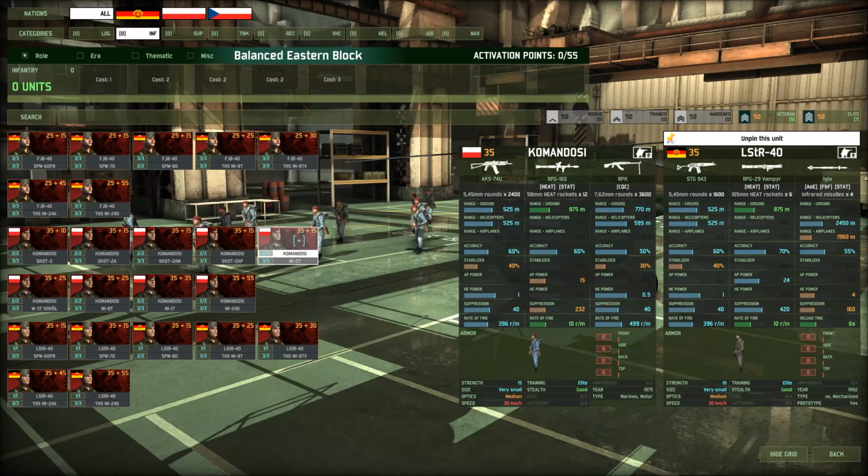All right, so when we're talking about special forces in the Eastern Bloc tab, you actually have some pretty solid options. The two main ones that you're going to see people running are LSTR 40 and Commandosi. It's important to note that they both serve different roles, and they both are excellent at the roles that they do. People gave Commandosi a lot of crap in the past couple of years, but genuinely, they are some of the best town fighting infantry that Red 4 has access to.